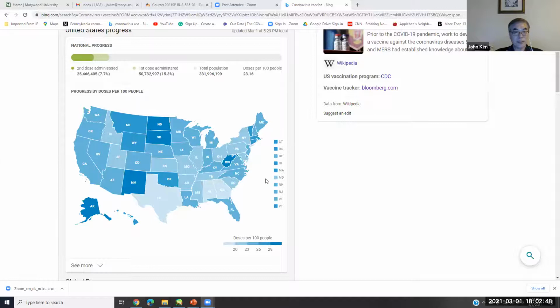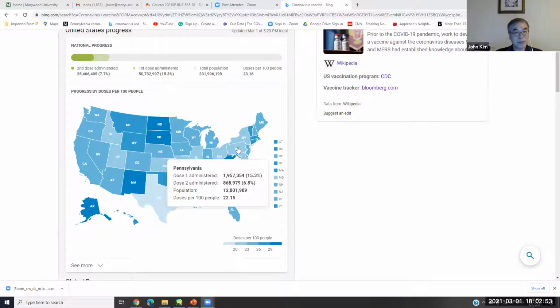I checked the vaccine status now. So Pennsylvania, first dose, almost 2 million now, about 15% of the population. They estimate the first phase, 4 million. They prioritize the first phase and the second and so on.